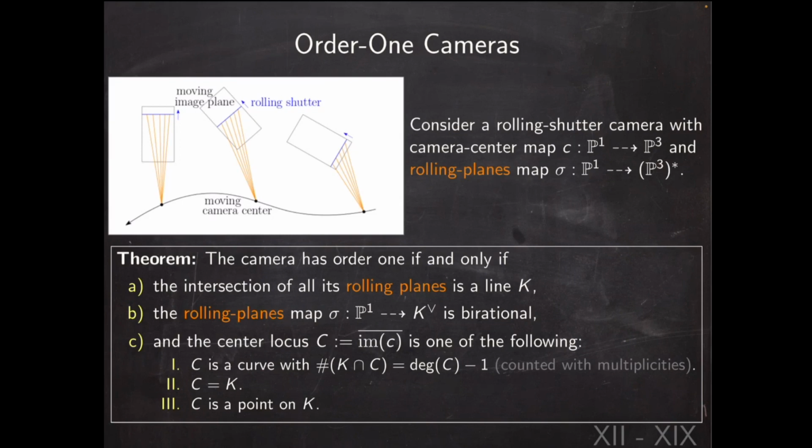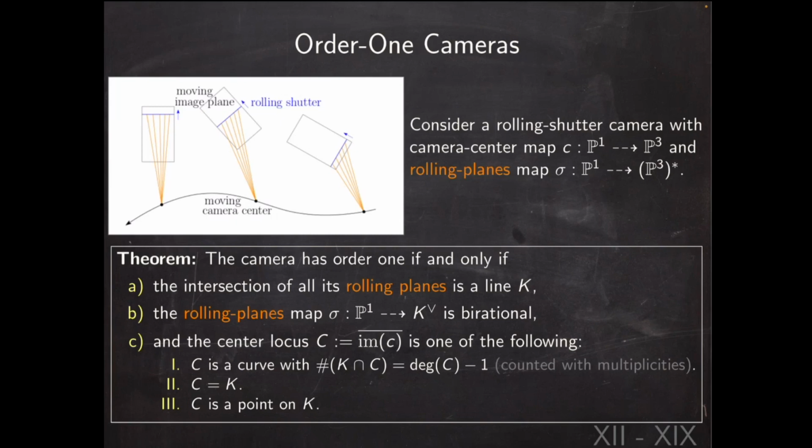Or the curve is allowed to be equal to the line K, or the curve can also degenerate to a point. So it could just not be a curve, it could just be a single point on that line K. These are the 3 cases. You see, this brings us again to interesting questions, namely studying the space of curves that meet a fixed line in super many points, et cetera. So that's the structure that we have here.